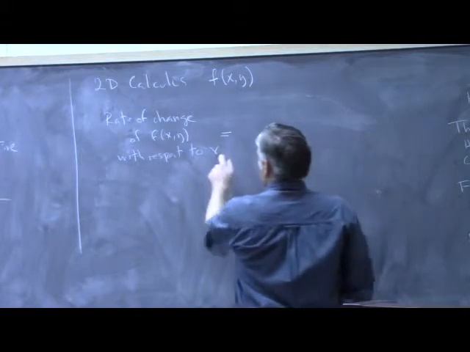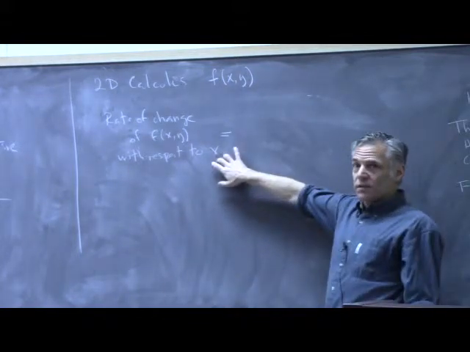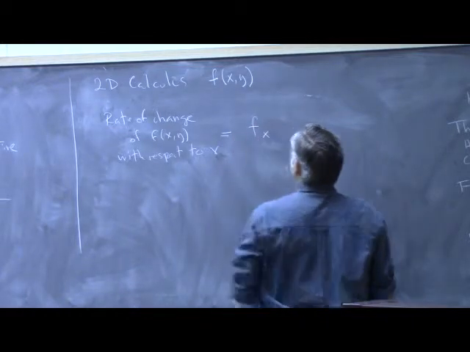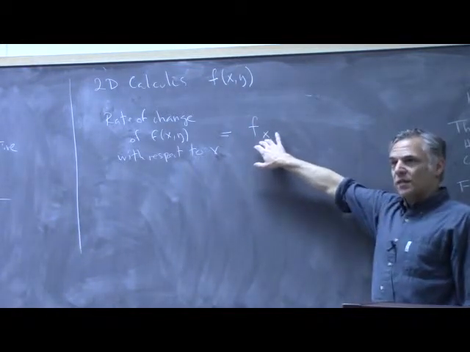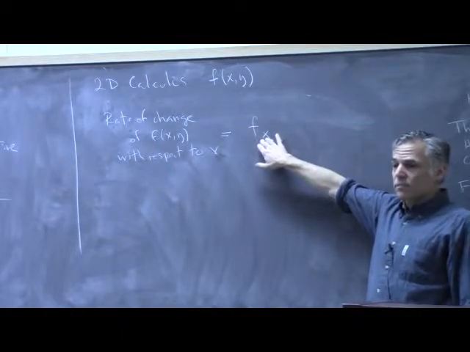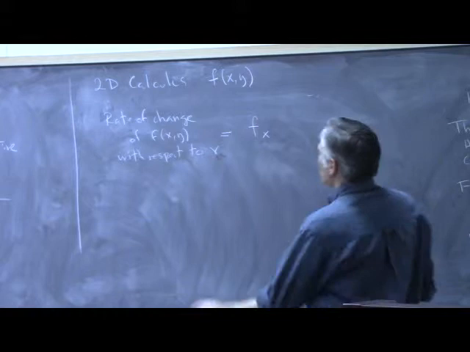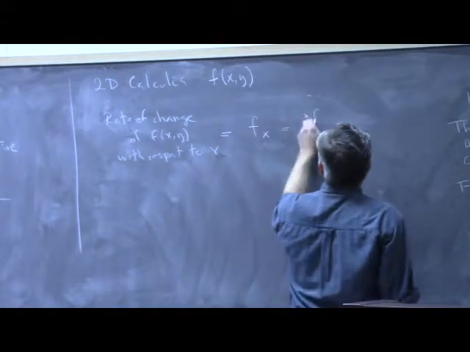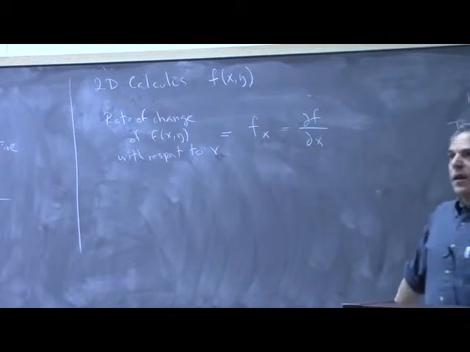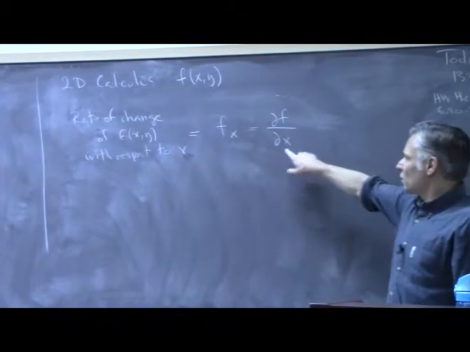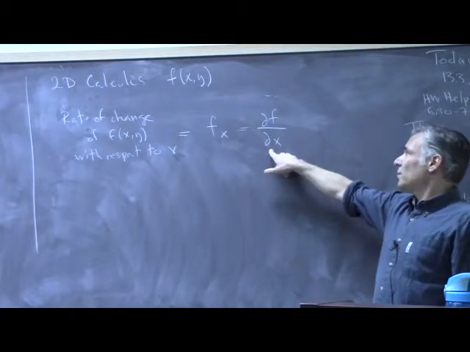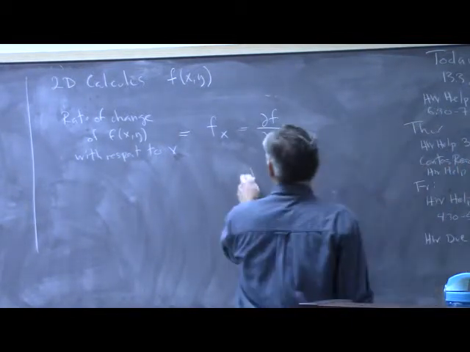But the notation is an awful lot more impressive. One would write this with a lowercase x, which would mean the derivative of f with respect to x. That's maybe not so impressive. More impressive is this. And that's not just bad handwriting. These are curly Ds, and these indicate that this is a partial derivative. A partial derivative.